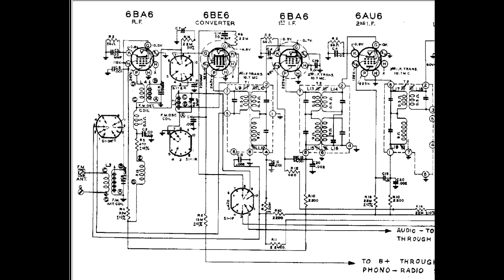The FM antenna, as you probably know, FM antennas are considerably smaller than AM antennas, and usually a dipole of some kind, depending on the sensitivity of the receiver. In the case of the radio in which this chassis is mounted, it uses a wire dipole that's looped around the inside of the case, and that's where both ends of that dipole connect right here.